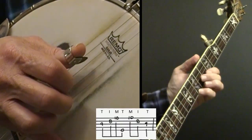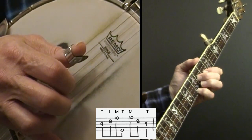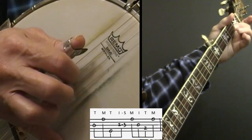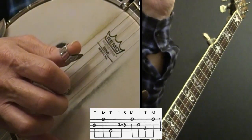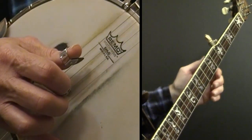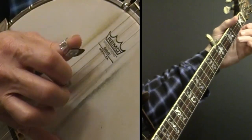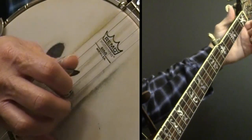And I'm back down here to my C chord, which should be pretty familiar to you by now. And then I'm ending it with my Scruggs G run, because I want to lead myself back down the neck in case I'm coming back in to play another lead part. So I'll be, wish I was back in. Okay.